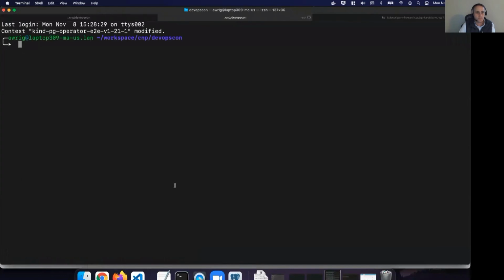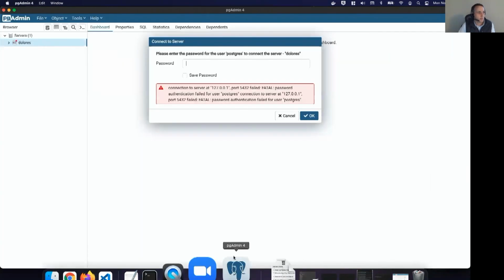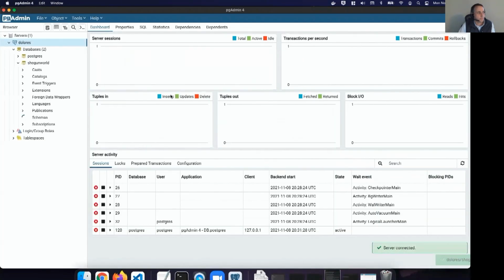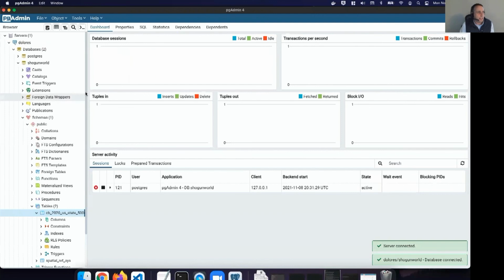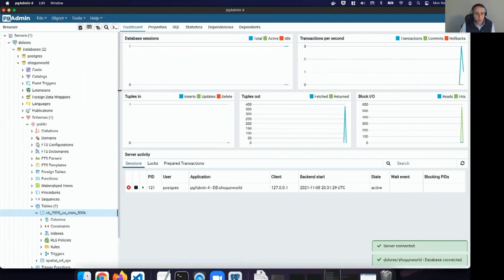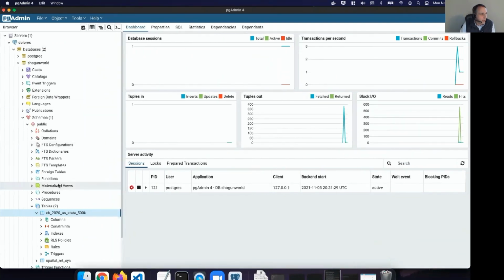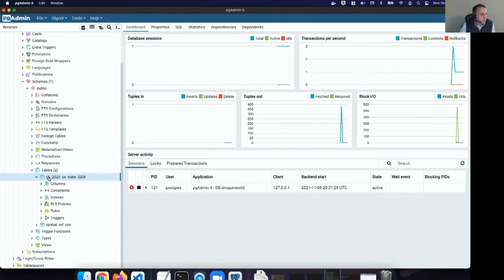I have a shortcut for that, get superuser password. All right, now I'm connected to my database that is running in Kubernetes. And you can see here tables, Census Bureau 2020, US states, and 500K.